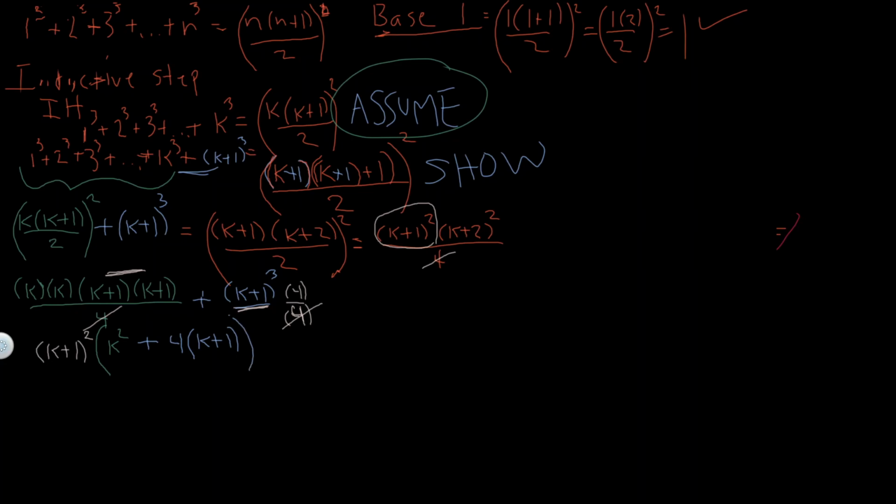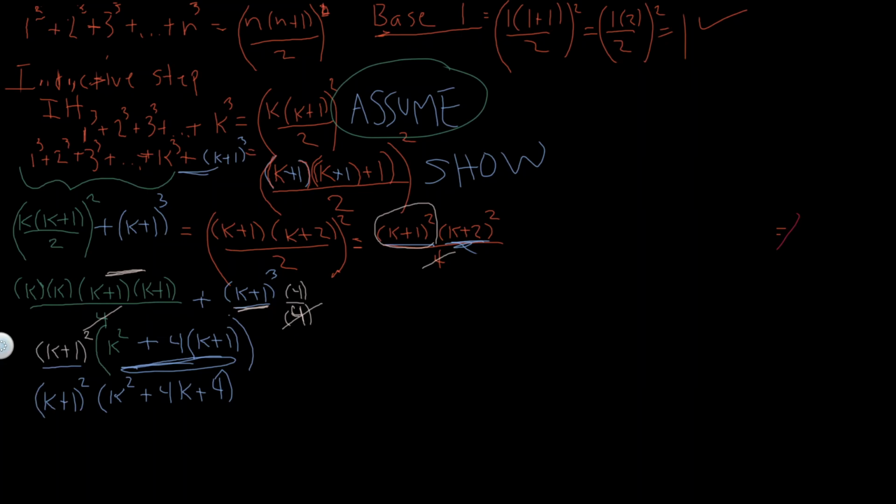So now I have a k plus 1 squared out front, times something on the left, and times something on the right. So my question is, does the left portion here equal this? And we can find that out easily by just expanding. Let's expand k squared plus 4k plus 4. And then we're going to say that that's multiplied times k plus 1 squared.